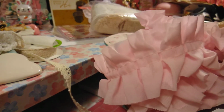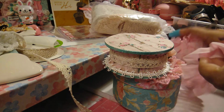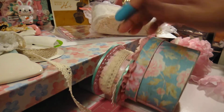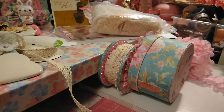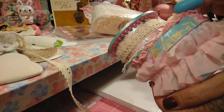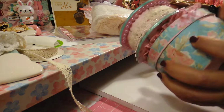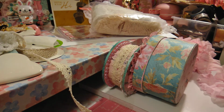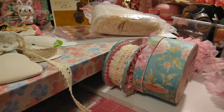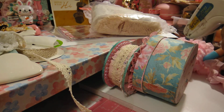So I'm going to be adding this ribbon. I bought this ribbon at Hobby Lobby a while back. And I'm so excited because I'm going to be able to use it. And look how cute it's going to look. I think that's going to look really cute. So I'm going to leave the top on just so I don't go over. So let's go ahead and start that process. So I'm going to just add it like that.